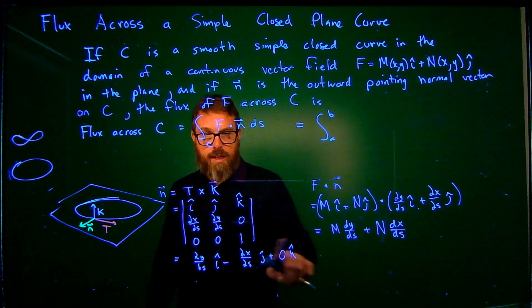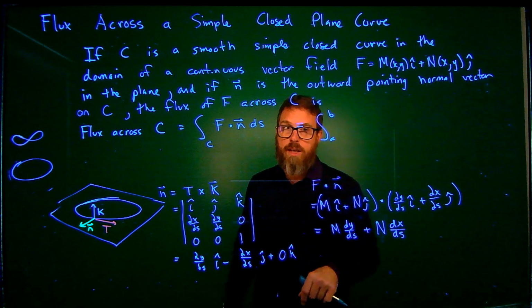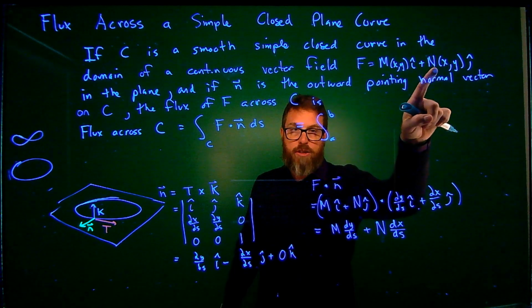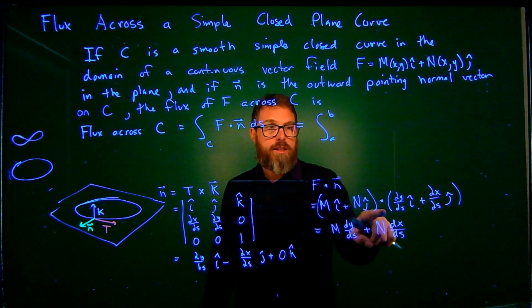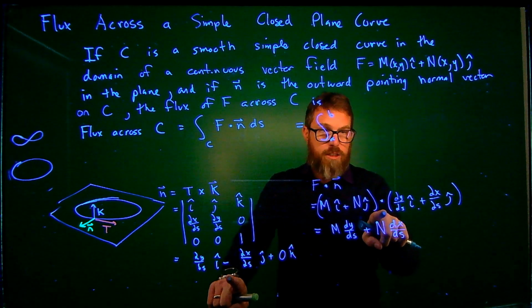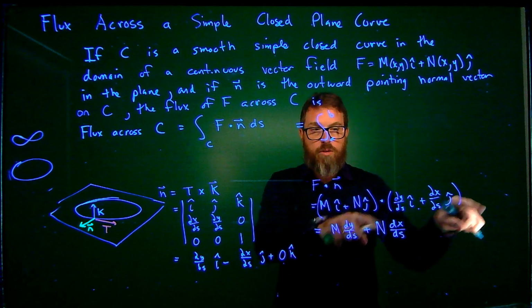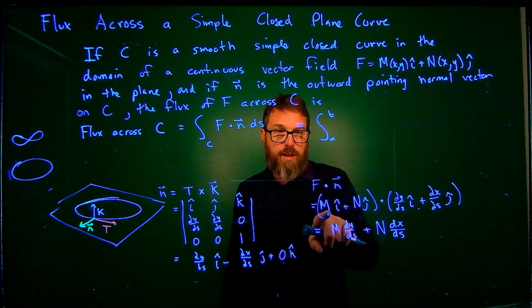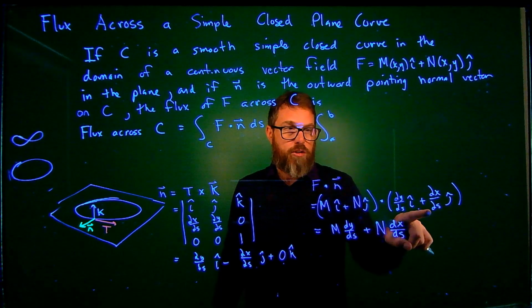So we really can just erase the k here when I'm working with this dot n. I know that F is going to be equal to Mi plus Nj, so if I want to do F dot n, Mi plus Nj dotted with this, I left the 0 component off because there's a 0 over here as well, so 0 times 0 will be 0. So the dot product is going to be multiplying their first components plus the multiplication of their second components.